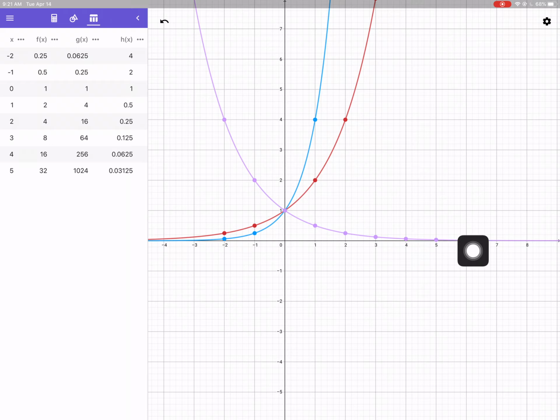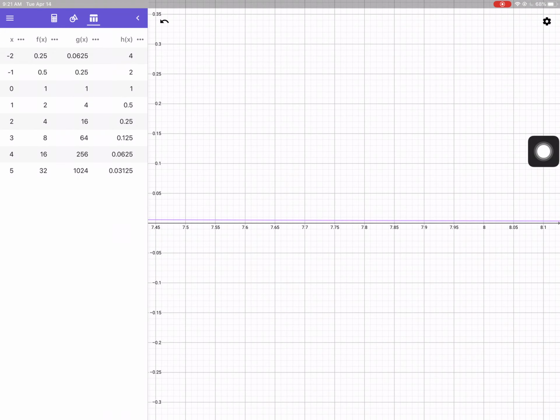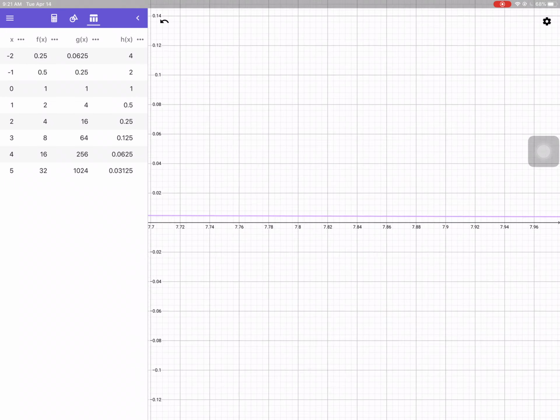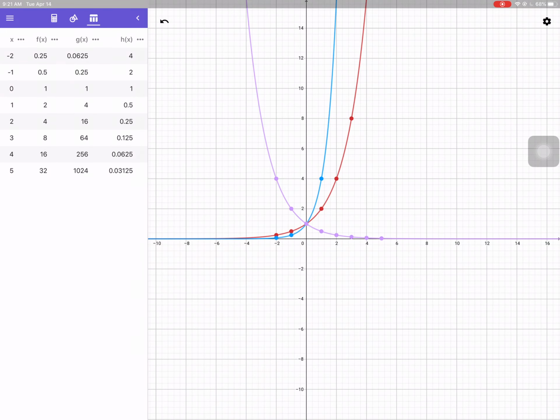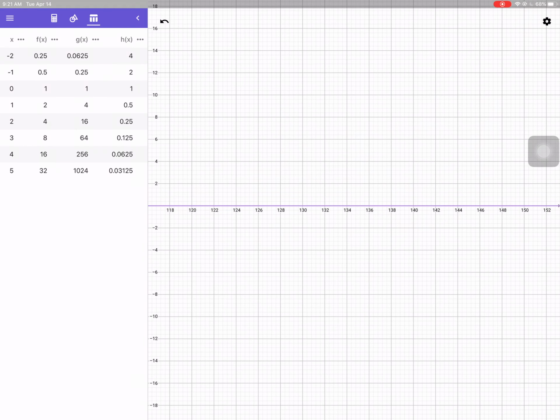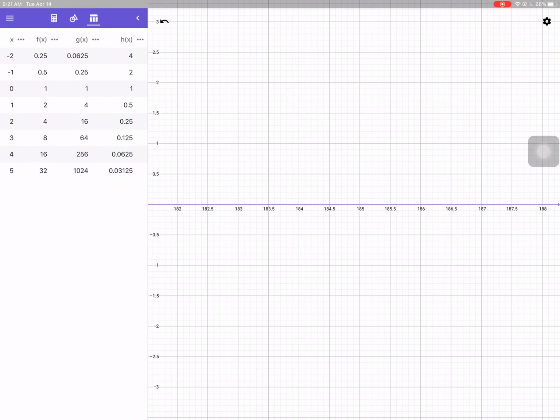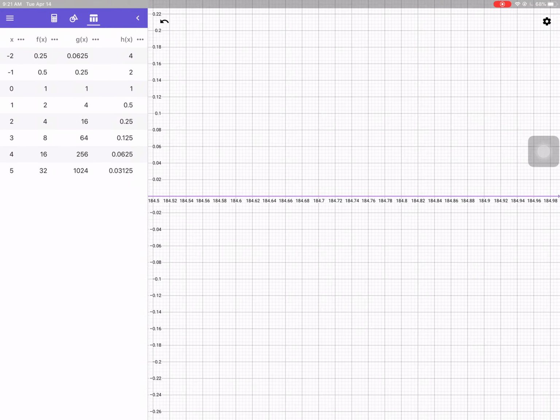It looks like this purple line is at 0, but if you zoom in, you'll see it's not really 0. It's going to keep getting smaller and smaller. And you might say, oh, eventually it'll get to 0, so let's go to some really big numbers. What about here? It looks like it's just on 0. Well, let's zoom in. I have to zoom pretty far, but let's see.